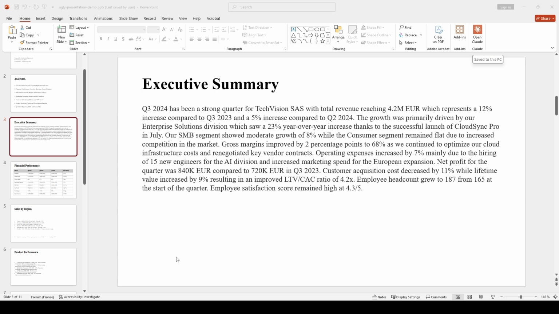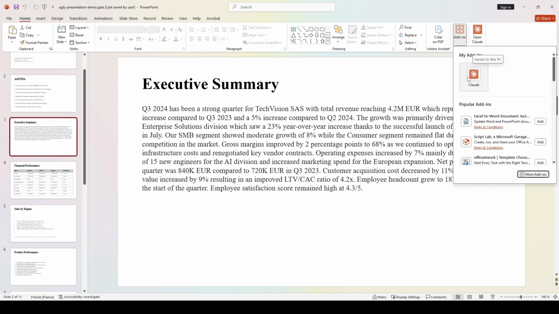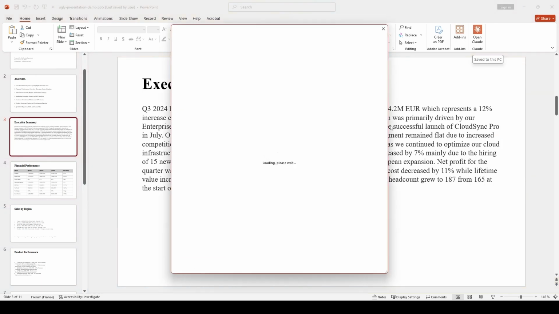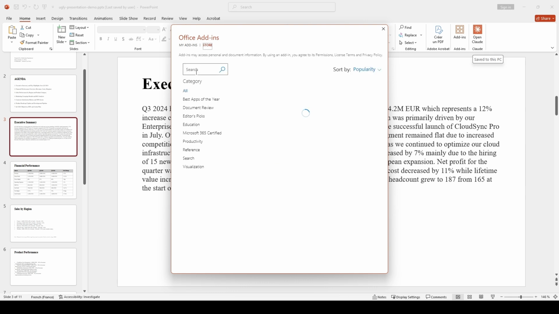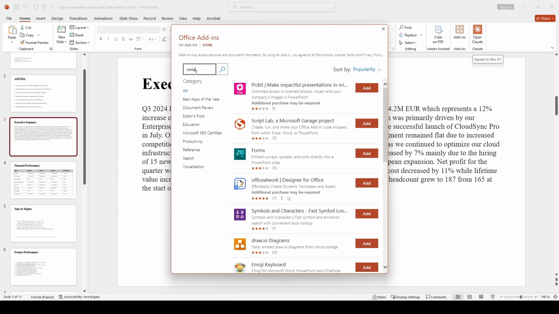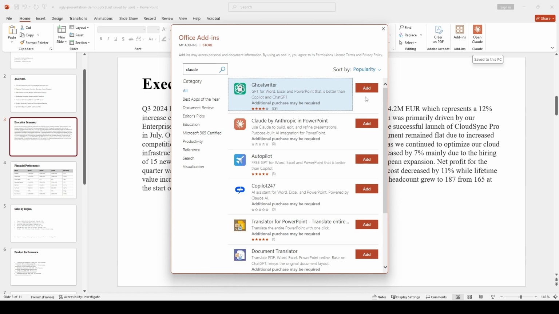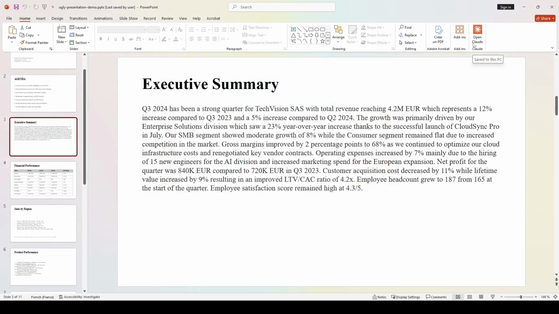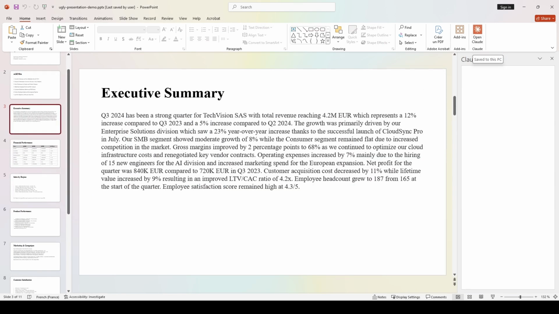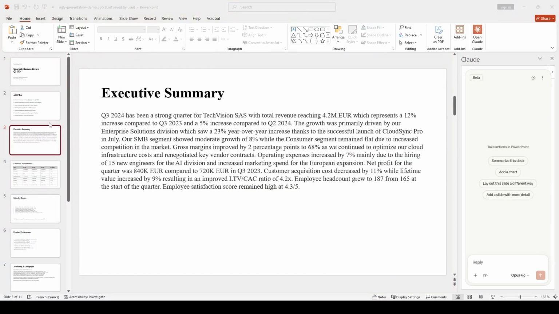First of all, to install Claude, you click into the add-in section if you don't have it already. Then you go to more add-ins and you look for Claude Code. So waiting for the store to load. Okay, so Claude Code. We have it here, and let's go add if you don't have it already. Me, I already have it, so I open it and then I can type my prompt if I want.